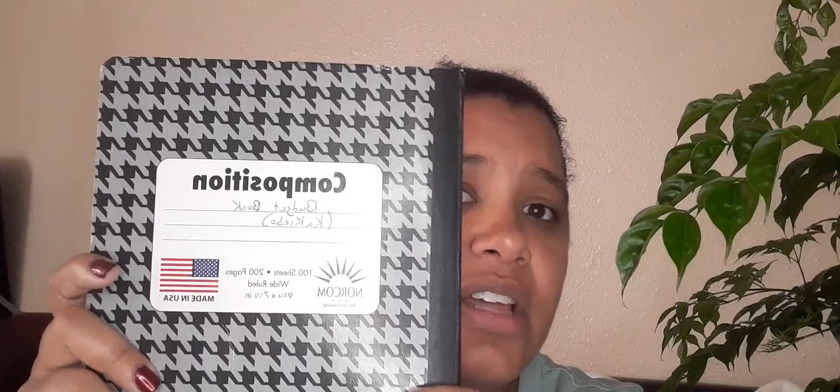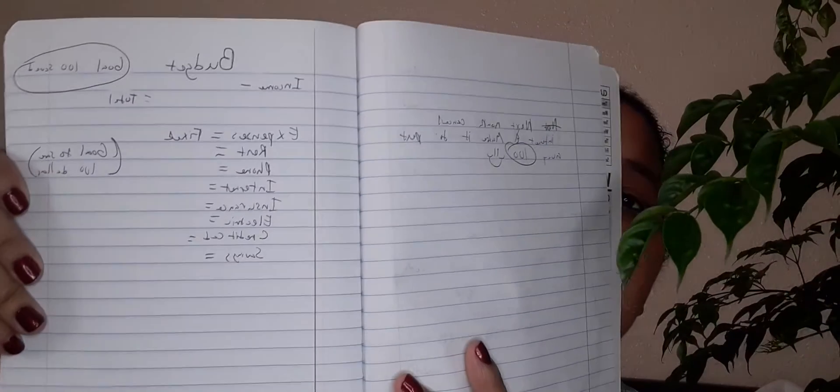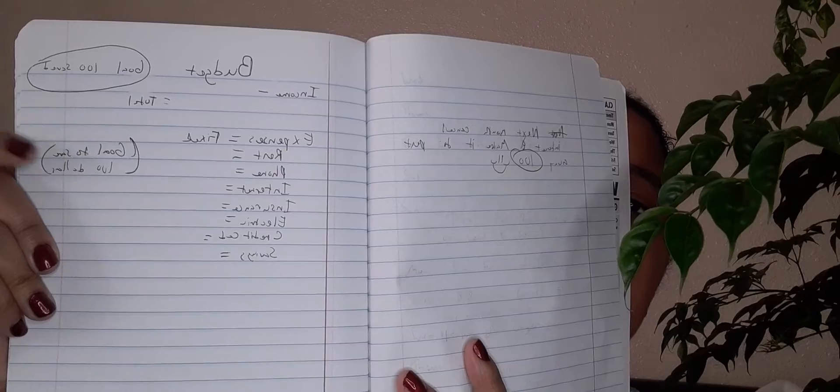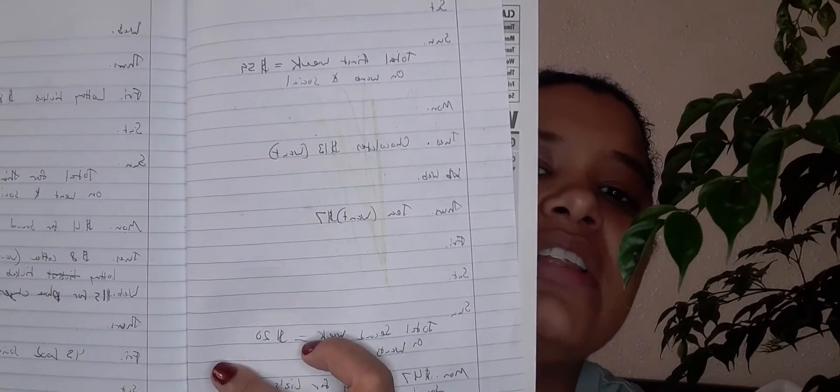If it's just a lack of budgeting knowledge, try the Kakeibo method — look it up, it's a Japanese method. Do your fixed expenses, your income, your total, and set a budget for what you want to save for the month. My goal is $100. Then go week by week — like I did, writing down weekly what I bought and how much. I did Monday, Tuesday, Wednesday, Thursday, Friday, Saturday, Sunday. Then I tally up each week, and at the end of the month I tally it all up and see how much I spent, where I overspent, and why.